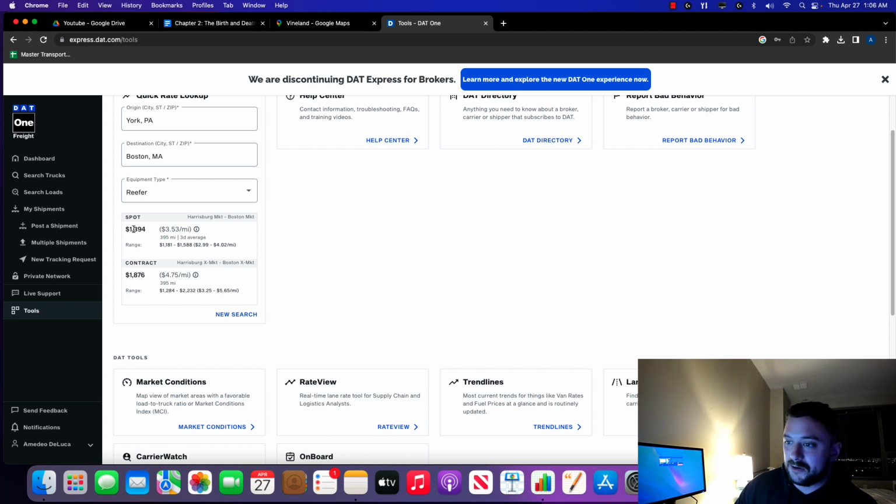So we have the spot market rate versus the carrier contract rate. The carrier contract rate is basically what larger trucking companies will get working as a contractor, or what the brokers might get, something in between this rate. And the spot rate is what the brokers will book it to the carrier for. So if you are pricing out this lane and you know what your expenses are, then this is what you have to compete with. The broker price is usually going to fall somewhere in the middle here, because brokers bring value by being less than trucking companies in terms of price.